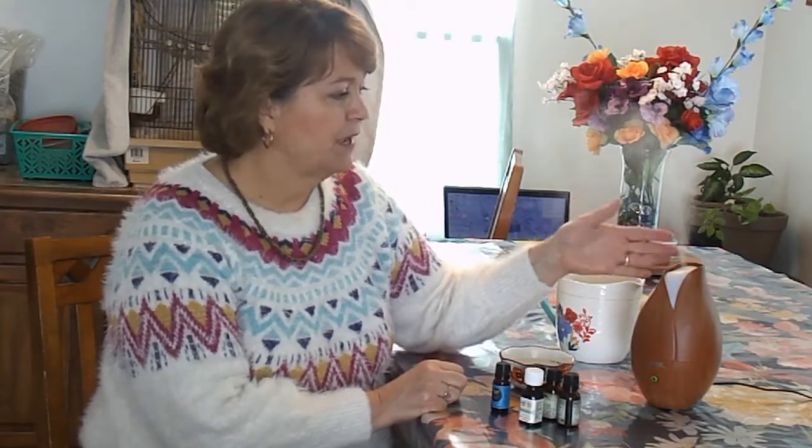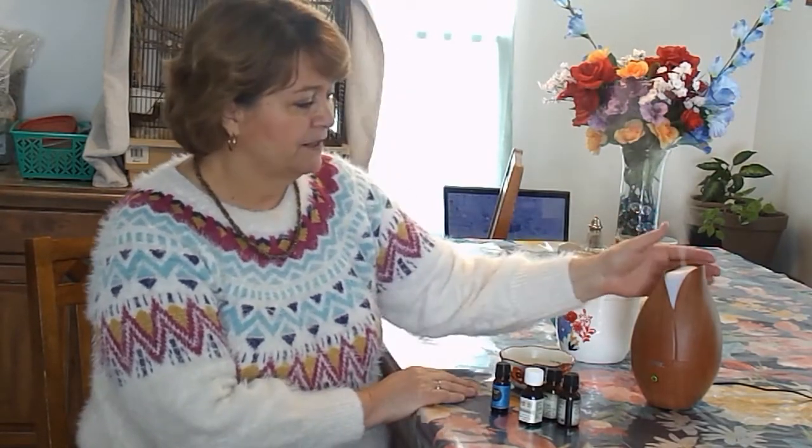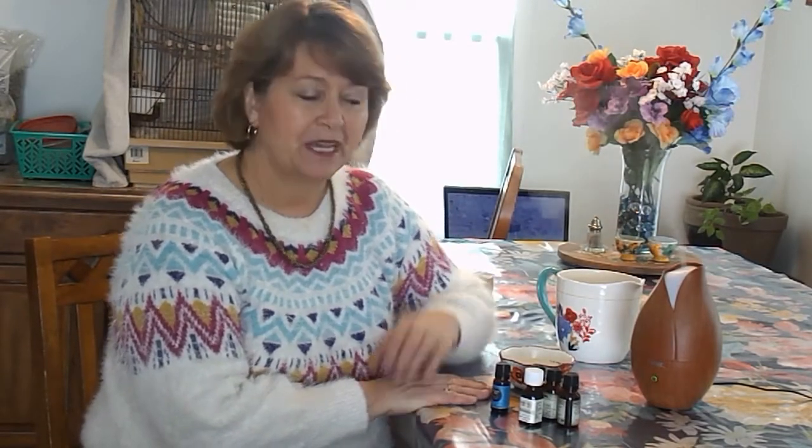So this is just sort of a tutorial to show you how to use a diffuser in case you've been looking at them and are a bit curious. They're really fun to have around. And this one's from Now, and there are other companies that make some pretty great diffusers too. There are some larger and smaller than this one. And so that's how we do it.